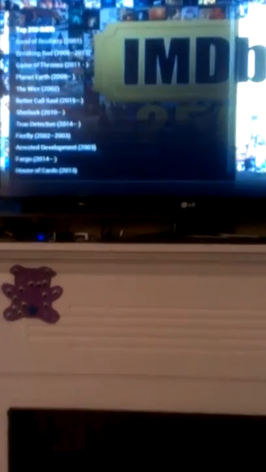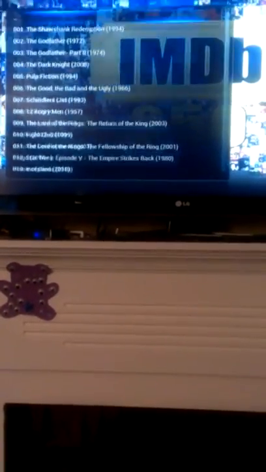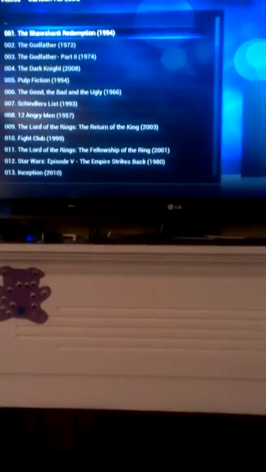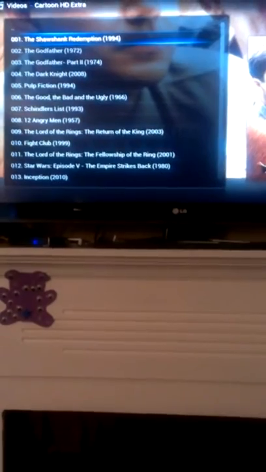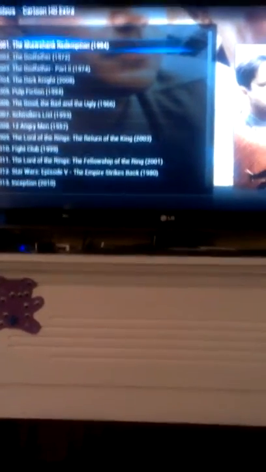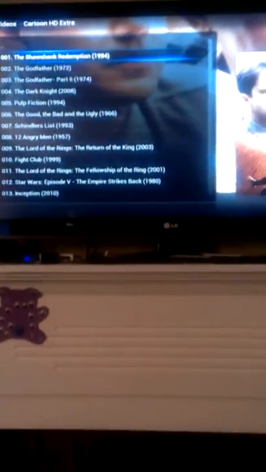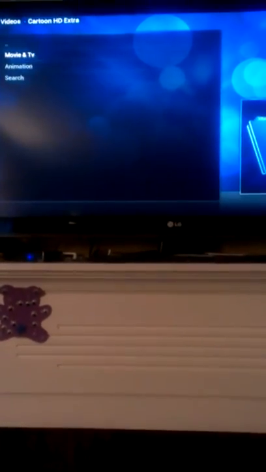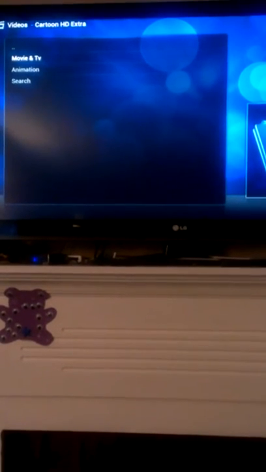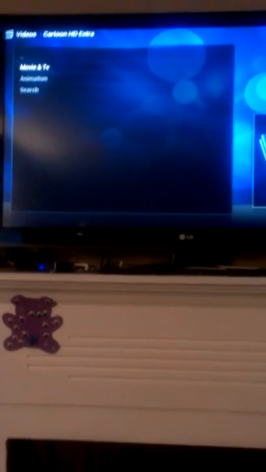So just an idea, in the top 250 here at the top, it's going to give you a bunch of movies that are classics. Shawshank Redemption, Godfather, etc., Pulp Fiction. So there's lots of good things on that. You just select them and they'll play for you. And then back here, we're going to press back on a remote. Movies, TV, sorry about that, I went too far back. And in the main screen here, you're going to see a whole list of TV shows. It'll pop up in just a second.